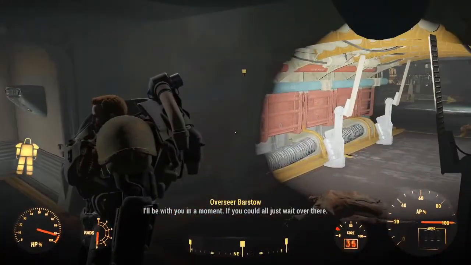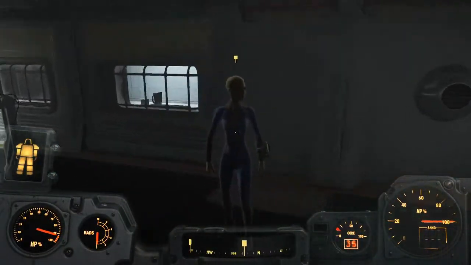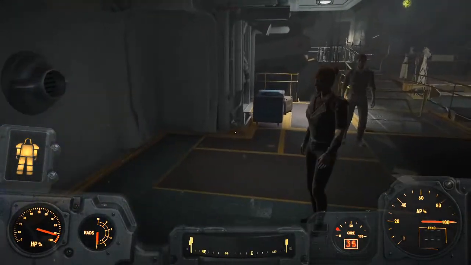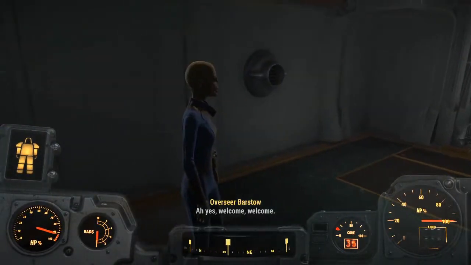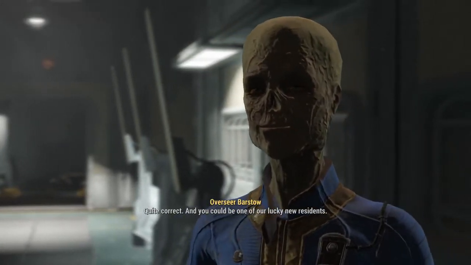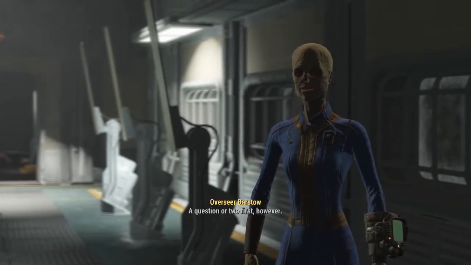I'll be with you in a moment. If you could all just wait over there. Cool? I don't know about this. Oh, come on. Just a moment and we can begin. Please, step forward. Ah, yes. Welcome. Welcome. So, this here's a vault, right? Quite correct. And you could be one of our lucky new residents. You do got food in this vault, right? Not yet. Of course. And a chance at a new life. A question or two first, however.